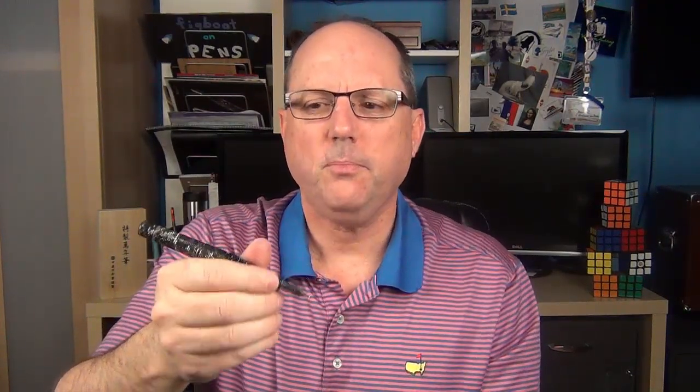I find this pen to be very comfortable in the hand. It's not light, but it has a good heft to it. The cap does post and it posts securely, but it doesn't post that deeply. Also, the cap is a bit on the heavier side at 17 grams, so I feel it kind of throws off the balance of this pen to use it posted. I do like the feel of the celluloid in my hand — it's a bit warmer than acrylic and feels really nice. I like that you can kind of see the interior tubing through the translucent layers of material, but the textured layers give the tubing the illusion that it's striped as well. It's just an interesting look.